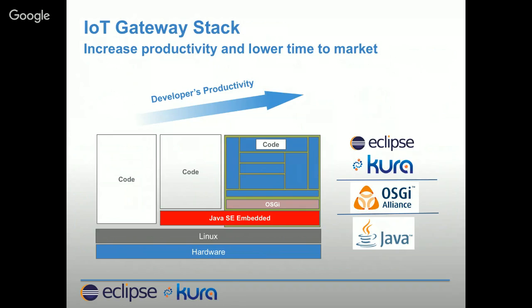We said, okay, if we look at the gateway by itself, you're looking at hardware, and likely some Linux operating system. And on top of that is where you're going to have to put all of your code to do your sensor management, to do your connectivity. That's where your code is going to live. Well, let's get rid of some of that complexity right off the top by using Java.